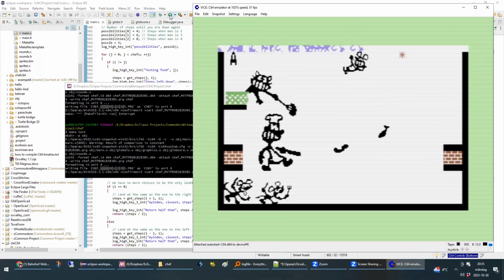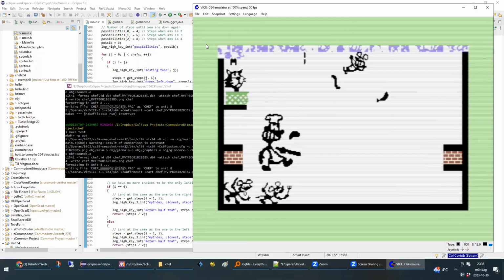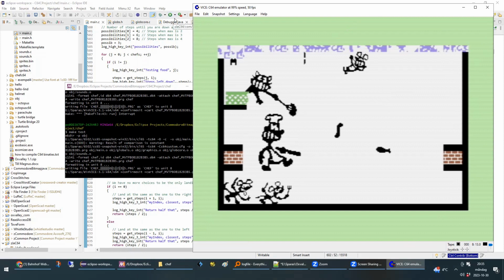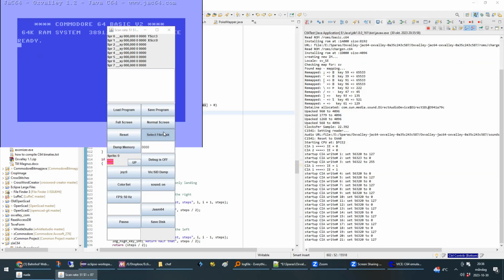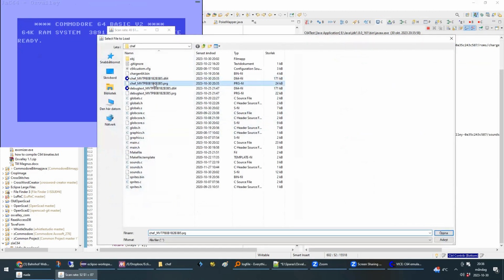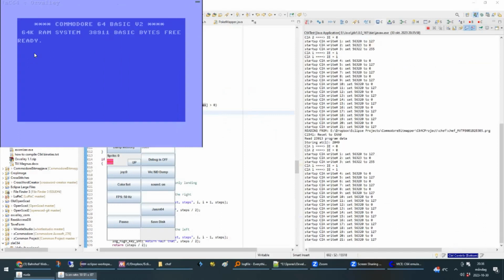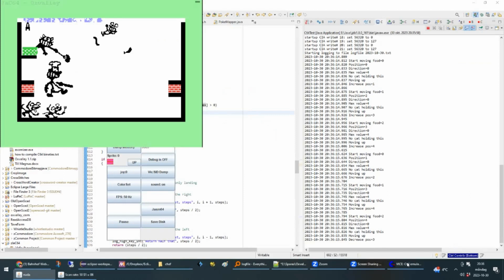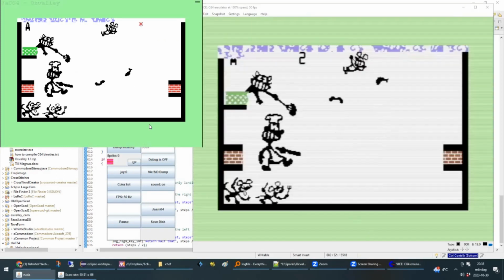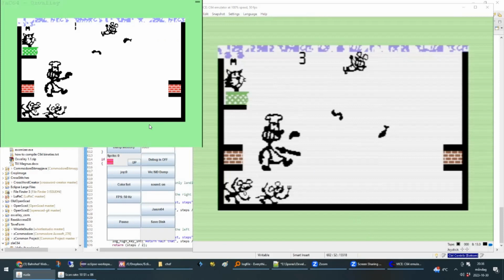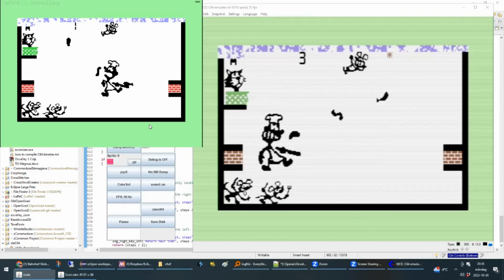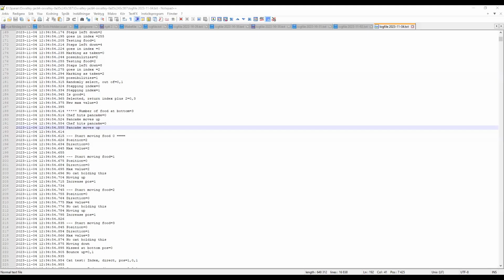But my final solution I wanted to do for a long time. I used one line on the screen, the top line or the bottom line, and I wrote all the debug information there. Then I opened an emulator called Jac64. It emulates Commodore 64, but it works in Java. So I changed the Java code, telling it whenever it had some debugging line, write that down in a text file. That way I could get long log files of everything that's happening. And that was really useful when the food kept coming down two at the same time. And I had to debug that for several days.